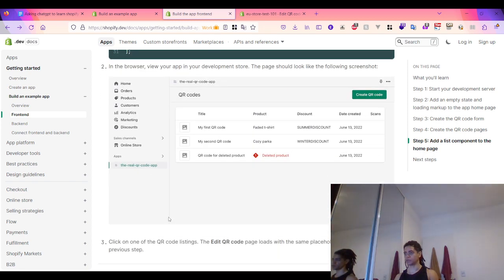and in the browser view your app in the development store, it should look like this.